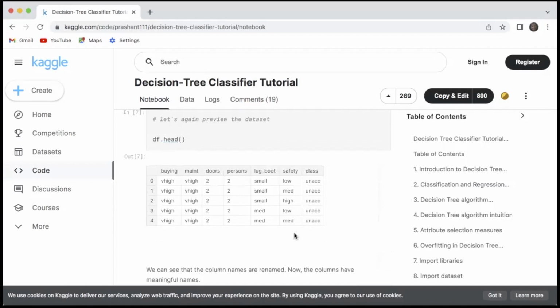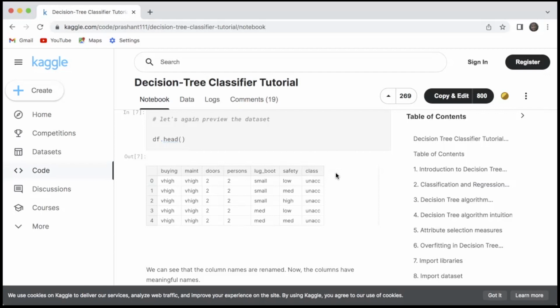So as you saw, it is a kind of car evaluation data set. Buying may be the budget, which is very high, or these kinds of things. Again, maintenance is a kind of budget. Then the number of doors, the number of persons, and some other feature that he is using. Safety, which can be low, medium, high, and finally the class. The class is unaccepted, accepted, good, and very good.